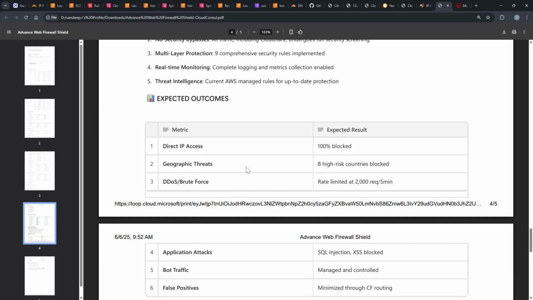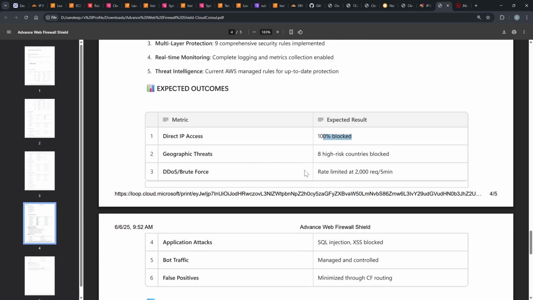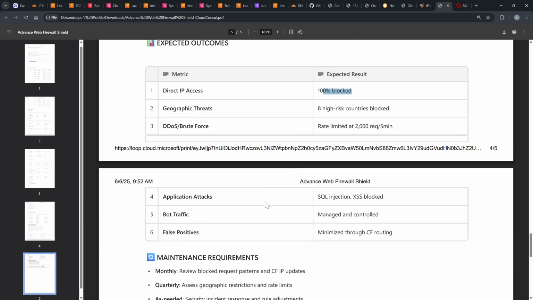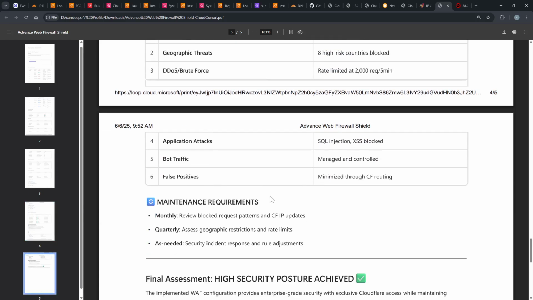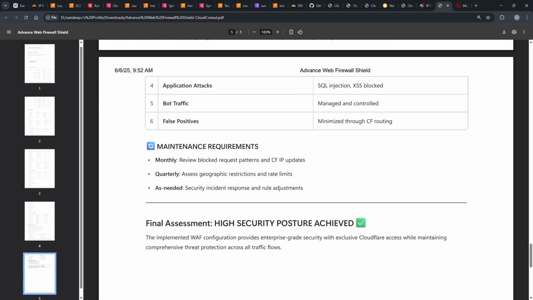The expected outcome is direct IP access 100% blocked, with attack and port control everything. So how do we do the maintenance every now and then as a security person? We need to review the blocked requests. Whenever any request is coming through the Cloudflare IP and getting blocked, we need to review it and understand the patterns.